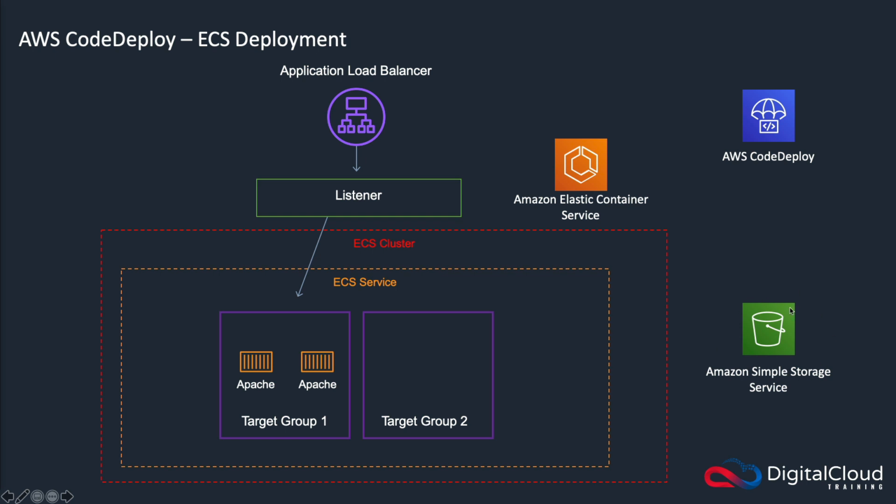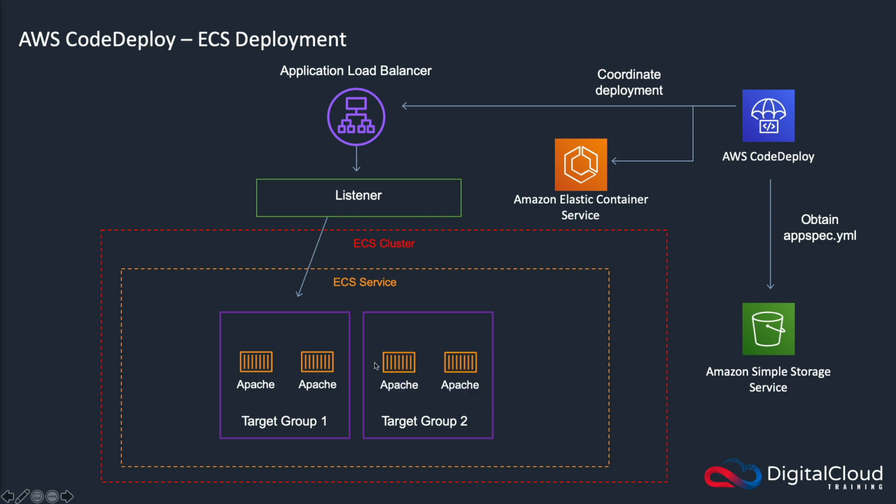Then we'll upload an AppSpec.yaml file to Amazon S3, and I'll show you what that is shortly. And then CodeDeploy will actually obtain that file, and with the instructions, it will coordinate the deployment with ECS and the ALB. It will then launch a task in the second target group, and then it will start shifting traffic across and removing the connection to target group 1, and then finally we'll actually take down those tasks as well. So that's the way it looks. Should be good to build this out. Let's go over to the console and get started.